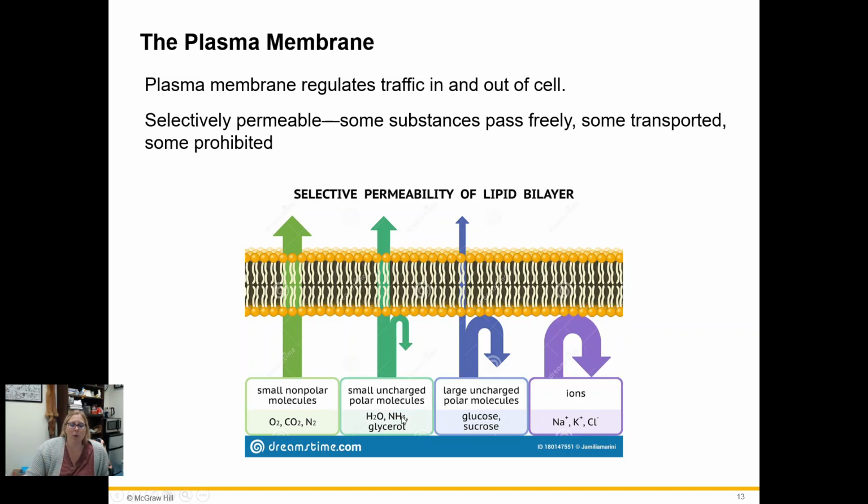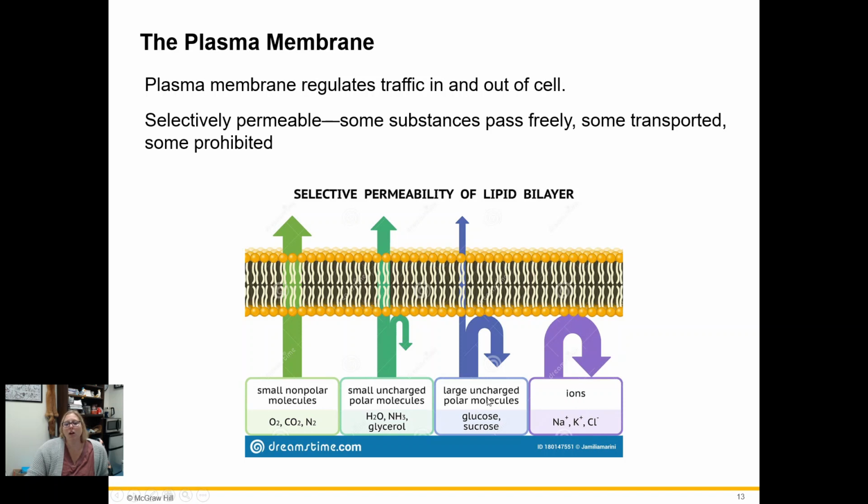Small uncharged polar molecules such as water or ammonia or glycerol are going to mostly move okay across that layer, but there's going to be some that can't. So if I think back to my chickens, I might see some insects or even some lizards easily move through my chicken wire fence, but some of them can't. Maybe the large butterflies can't move across that chicken wire fence. That's okay. They'll get repelled, but most things move across it without any sort of issues.